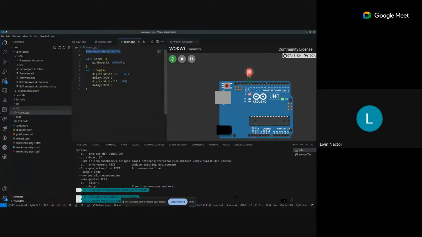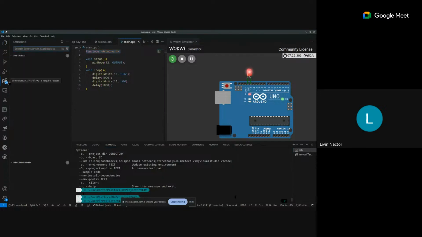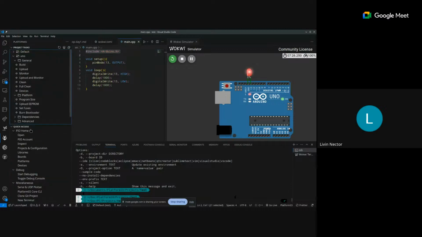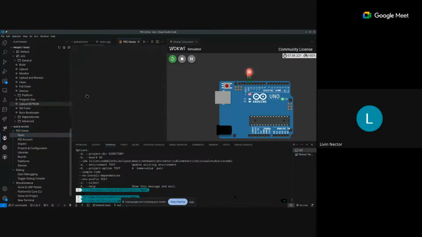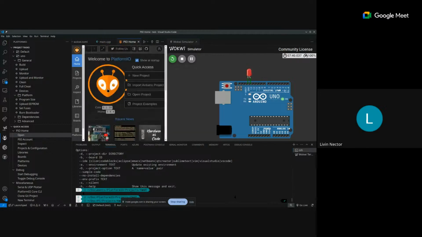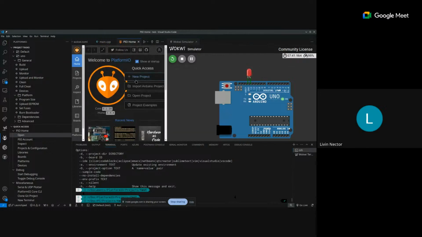Right. So you can install this walkthrough extension and the PlatformIO extension, which is this one. If you open this PIO Home, sorry, this one, it will open this PIO home page where you can create projects and things, import projects, Arduino projects.